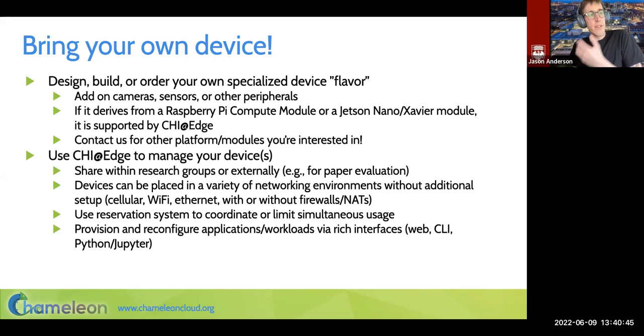Importantly, you can use any of the additional hats or peripherals or sensors that you want. You can hook them in there and be able to detect and access them on the Edge testbed. And as I already said before, we talked about some of the benefits of why you would want to use ShadeEdge to manage your devices. It really removes a lot of the operational overhead of how do you manage sharing, how do you manage multi-tenancy, how do you deal with weird networking conditions, like not having network, having NATs, firewalls, whatever. So there's a lot of benefits to just having ShadeEdge provide a nice interface to your device.